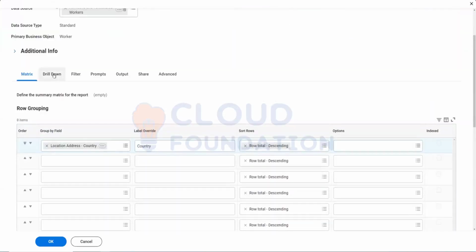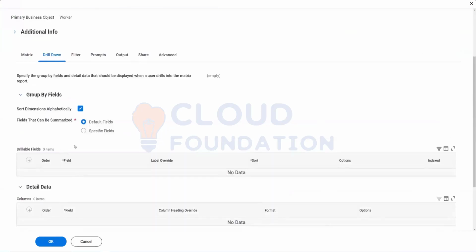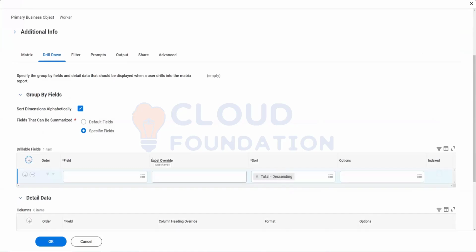Then going to the drill down things actually. Drill down is nothing but which allows you to drill into the data. So you need to give drillable fields. What fields should allow you to drill into the data? Based on the criteria, you will set. It is job profile. It can be anything.